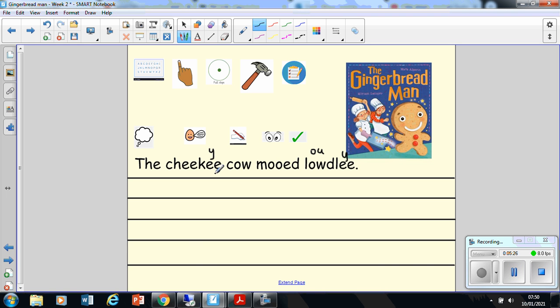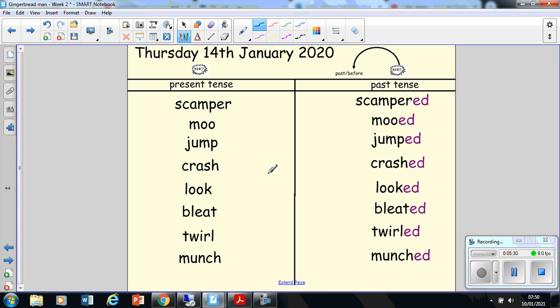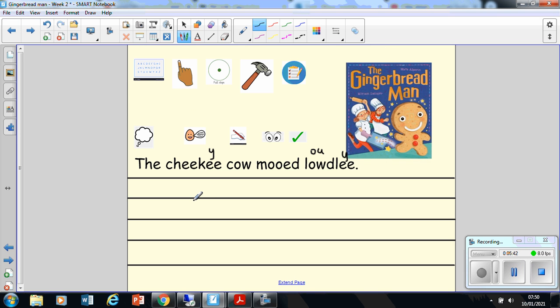So have a go at writing your sentence. I'm going to just flick back to the previous slide. You are choosing a verb in the past tense from your table yesterday. You are choosing a noun to write about. It could be yourself, but it could also be a character from the story. And all you're doing is using your sentence checklist and your English writing chant and writing your sentence for today. Once you've done that, hand in your work when it's ready.